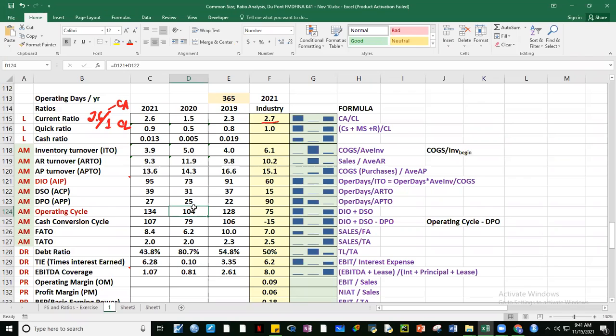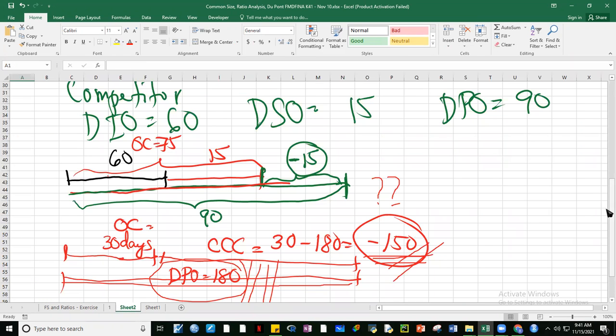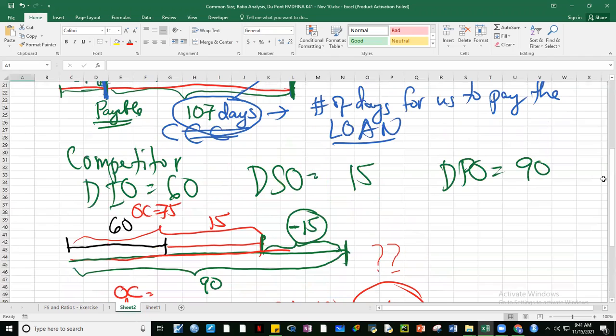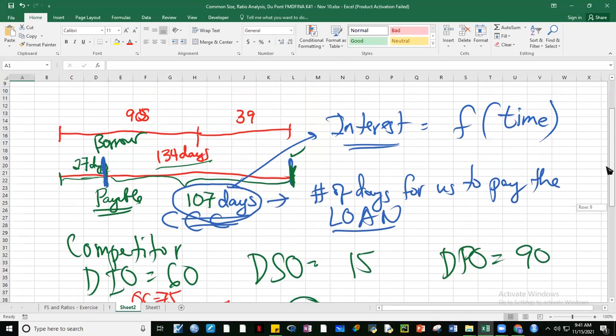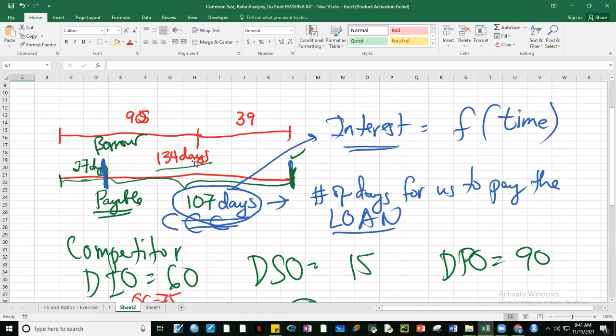Okay. So another important measure guys is the cash conversion cycle. Ano yung cash conversion cycle? If you watch the video guys, I hope you did, no? Ito yung cash conversion cycle. Okay, so let me clarify this. Okay. So yung cash conversion cycle, ano ibig sabihin yan? Okay. Ito guys, ito yung operating cycle ng company natin, 134 days. Ibig sabihin nun, bumili tayo ng raw materials dito, convert into finished goods, sell, and then collect.